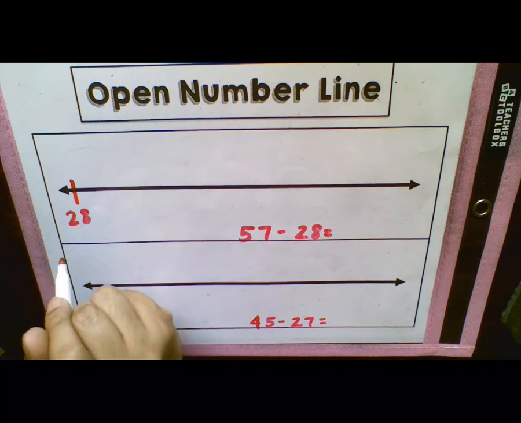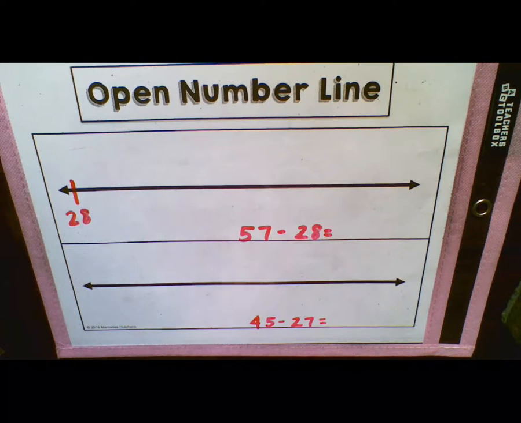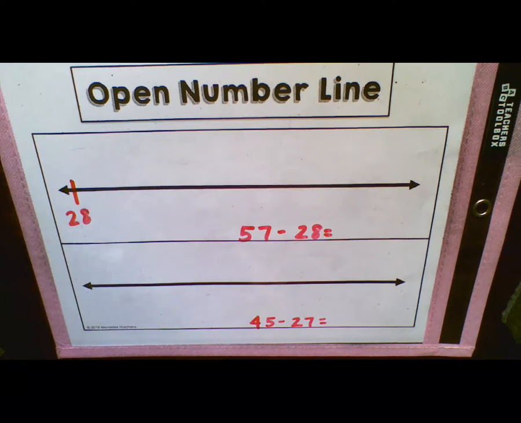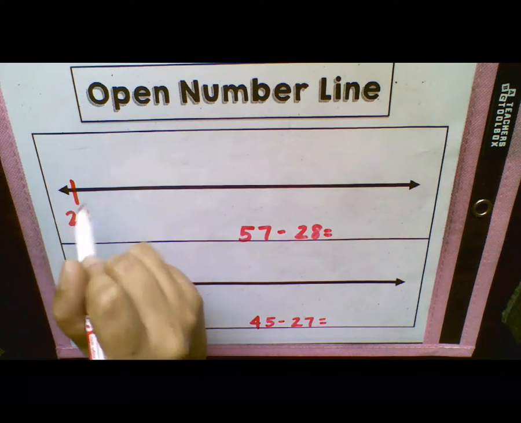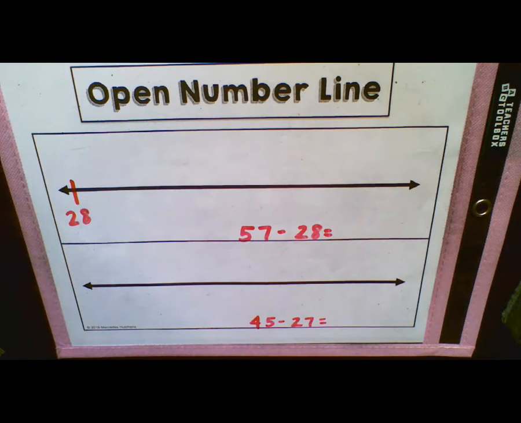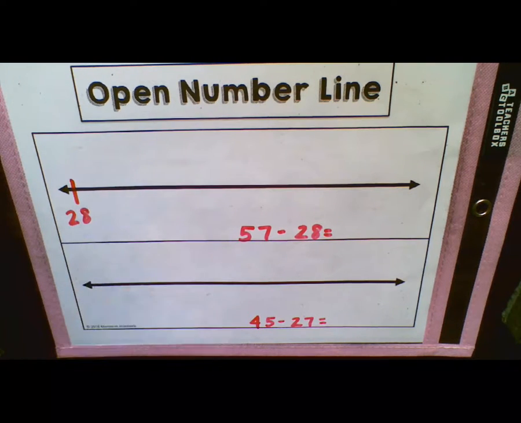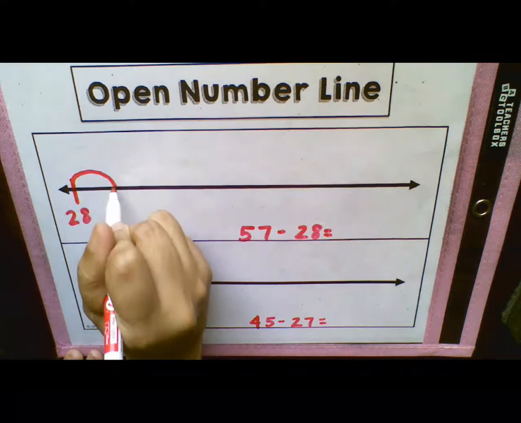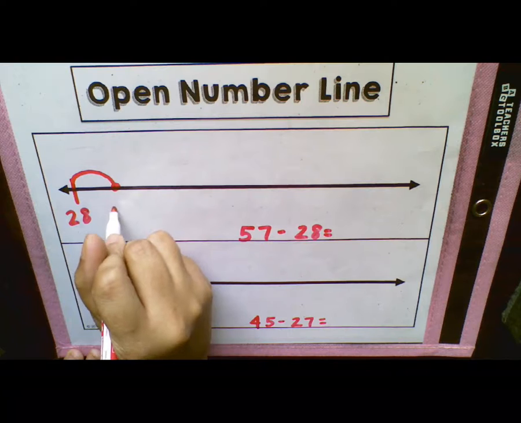So we know that we need to get to 57. Our target number is 57. We have our 28 here, we need to get to 57. The easiest way they want us to do this is, again, we're using that place value and we're using tens and ones to help us. So instead of counting up by ones or skip counting by tens, we want to try to make a 10. What that means to make a 10 is any number that ends in a zero. So the next closest 10 we can make to this number is 30.